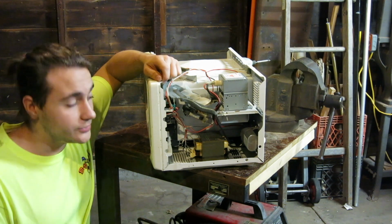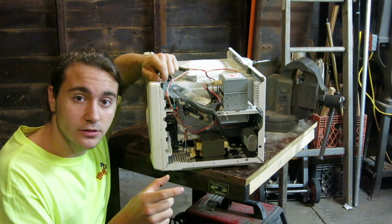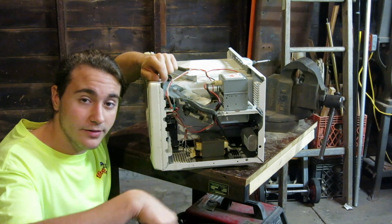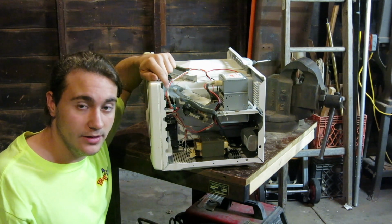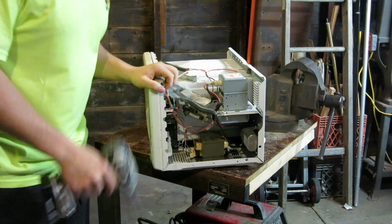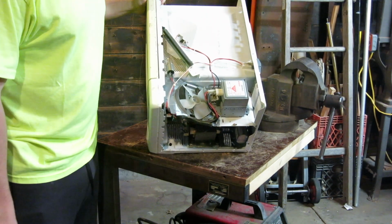So now what we're going to do is remove this piece right here, which is called the transformer. It's comprised of melded steel plates that have been squished together, and also of copper wire that is wrapped around multiple times. This is where you're going to get the most scrap money out of a microwave. But as we can't get to it right now with this odd fan placement, we'll go ahead and remove this fan next.